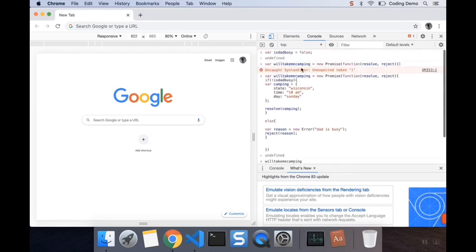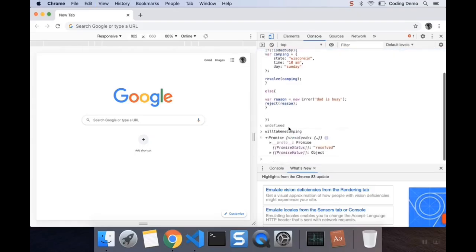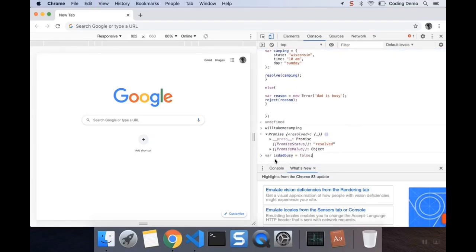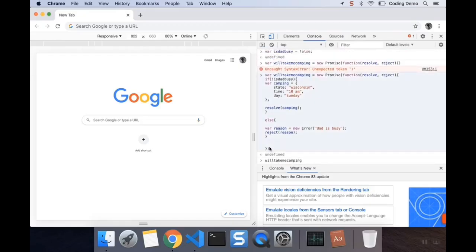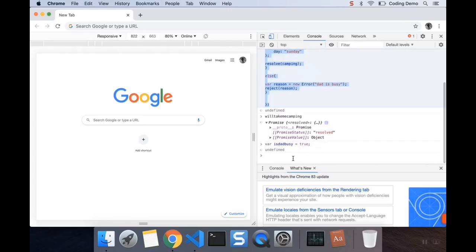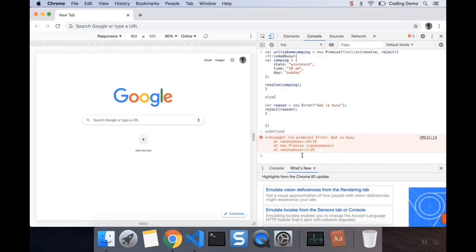So if I set that and I create this again, then I get an error. I get an error saying dad is busy, so we are not going camping today. Great. Let's go back.